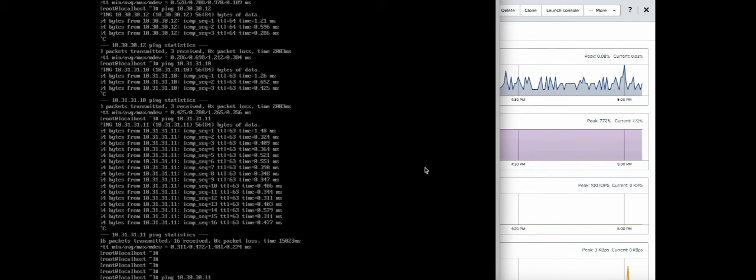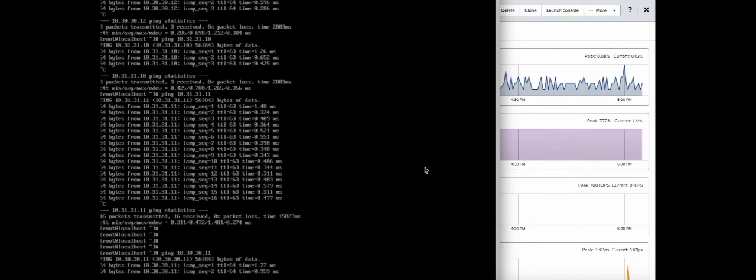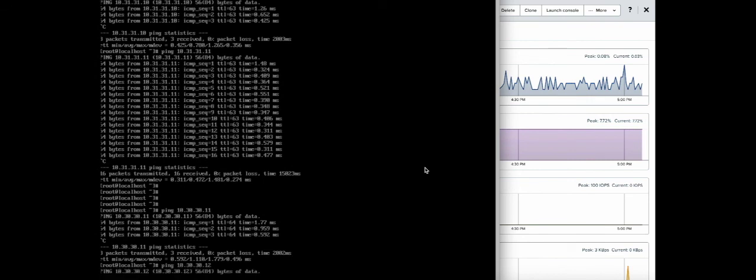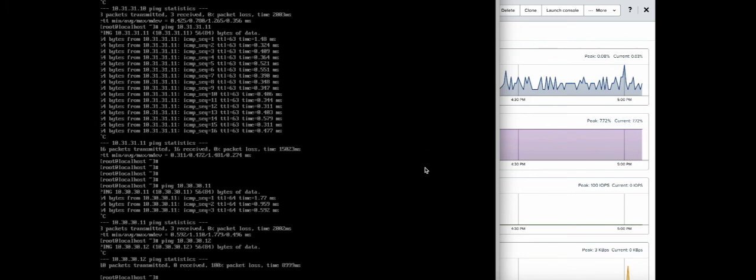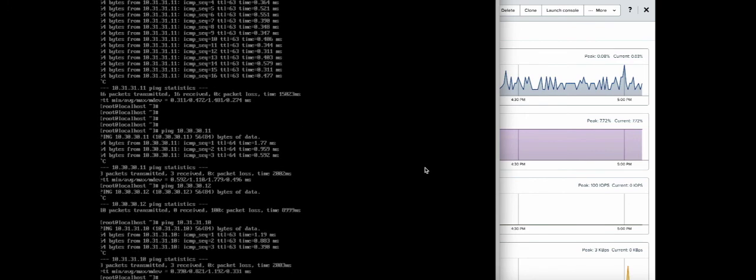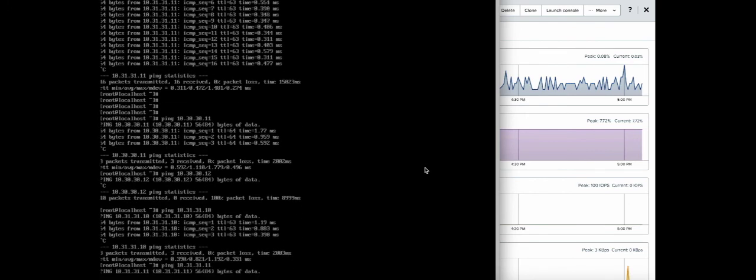So pinging 10.30.30.11, which is part of the same SQL domain, which is CentOS 2, it's fine, as expected. But pinging .12, which is part of the Citrix environment, is not working. There is no traffic being allowed between the two environments, and this is proof that the isolation policy is activated. Similarly, I'm pinging CentOS 4, which is part of the SQL environment, the same environment, and it's reachable, but pinging CentOS 5, which is part of the Citrix environment, is unreachable. So the policy is active.